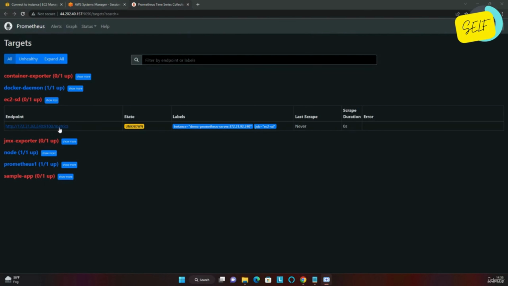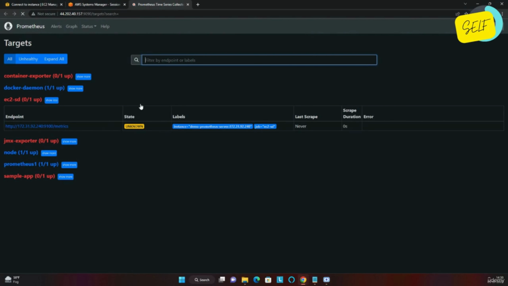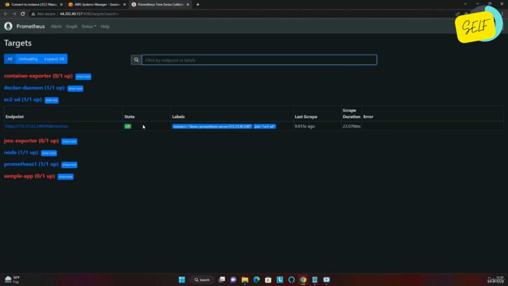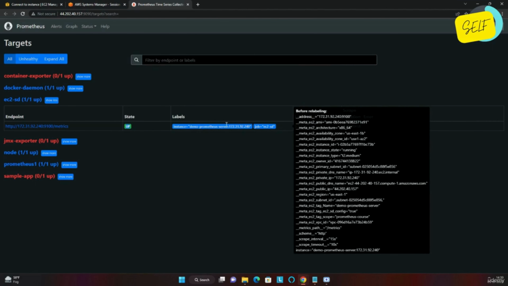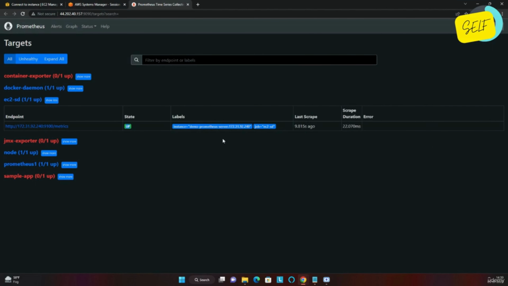Okay guys, now it is visible here. It is in unknown state. Let it resolve the state as healthy or error, whatever it is. Let's refresh it. Okay, that's great. We can see it is up now, and here if you notice, the instance label has changed to your server name and the IP which we relabeled in the configuration, right? So this is how we relabel the existing labels. You can add new labels as well, or remove existing labels as well.